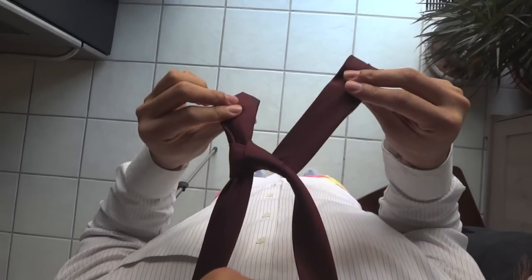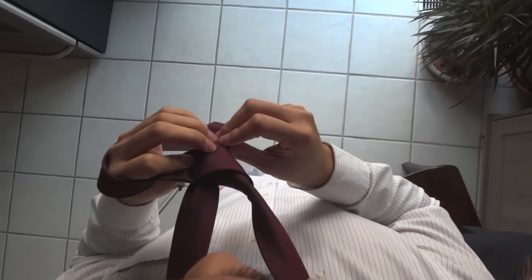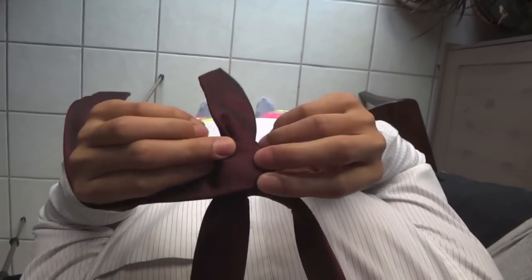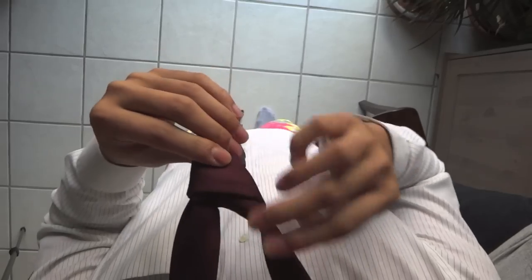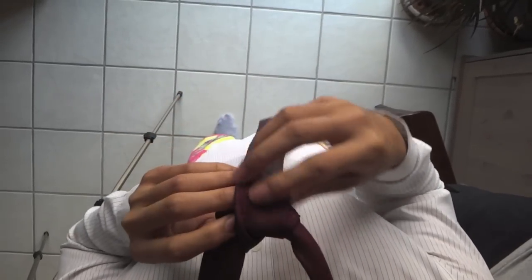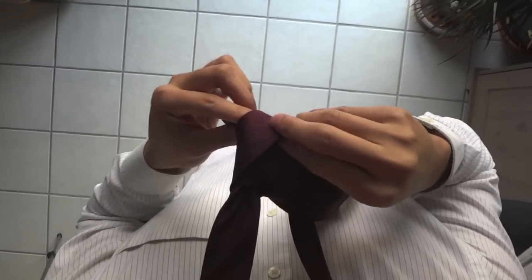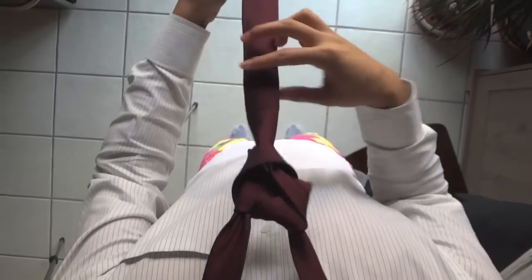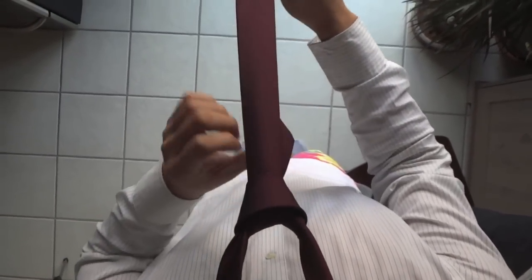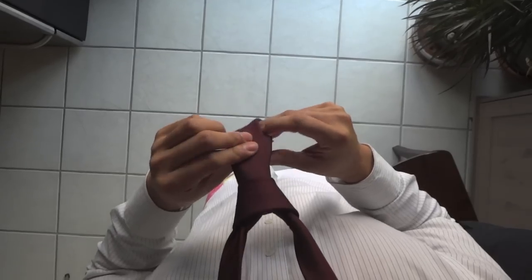Then you will take B, pull it over across A, covering the knot that you have just made. Then you will take your B piece, pull it under and through the middle of the loop, pulling it over the knot. You want to make sure that everything is flat so that it looks neat. You don't want that tie to look messy. Then you will take the excess part of B, pull it through the slit of the knot, and then just pull straight through.